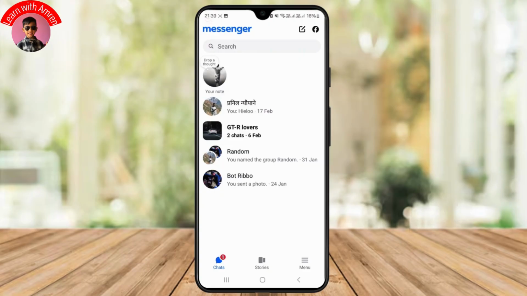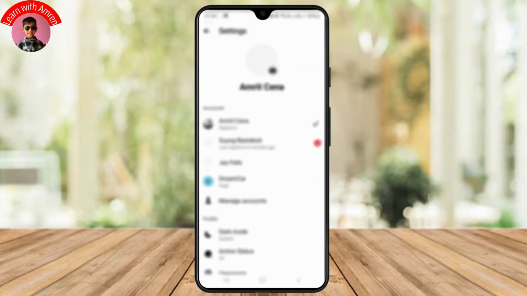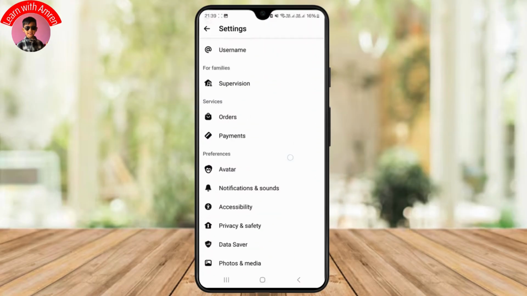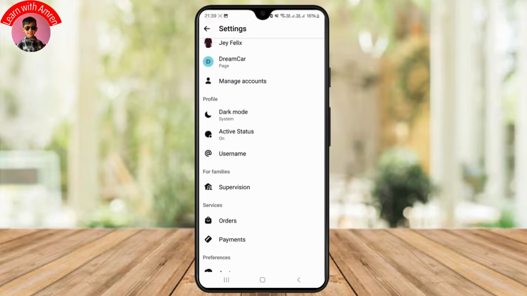In this quick tutorial I'll be showing you how you can easily change your messenger time zone. So first thing what you can do is just head over to your menu section inside your messenger. Since messenger had updated recently on its settings, just click on settings, and once you're inside here, just scroll all the way down until you see the user custom status option.